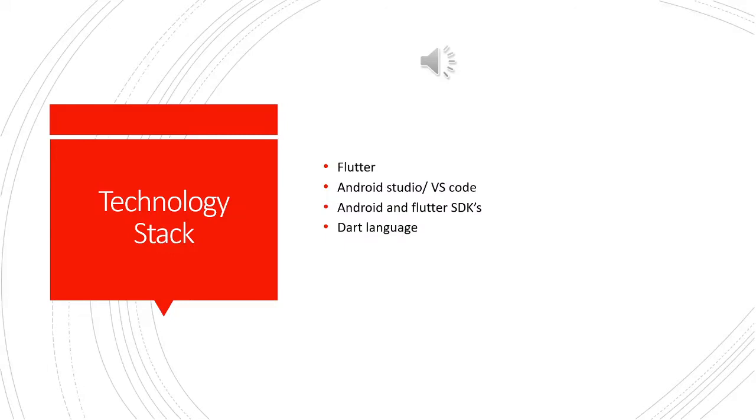And then below that, we have Android and Flutter SDKs, which work well and are optimal to be used alongside Android Studio and Visual Studio Code to create Flutter apps. And then, of course, Dart language is necessary for Flutter. It is what is used within that platform to be able to create these apps that will be used for both iOS and Android.